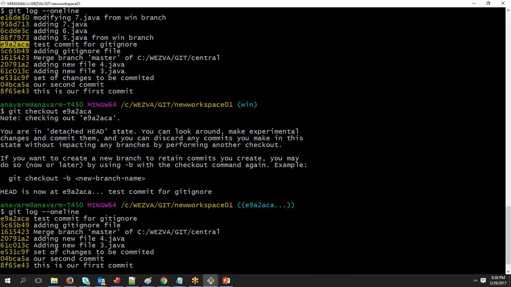Checkout to commit ID. Yeah, if I do a checkout and if I give this commit ID, what will happen? The head reference, whatever that we had, which was pointing at this location, right? So it is pointing at this. So this is where the head reference is pointing. Now, if I say git checkout and this commit ID, this will be removed and the head reference will point back here. Correct? That is how you move from one commit ID to other commit ID based on your interest. Whether it could be an older commit ID or you want to come back to the latest commit ID. Okay, that's a good answer that you said.